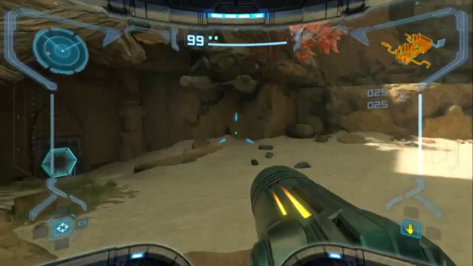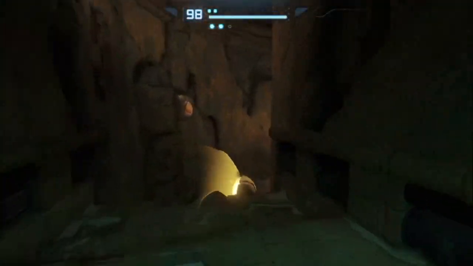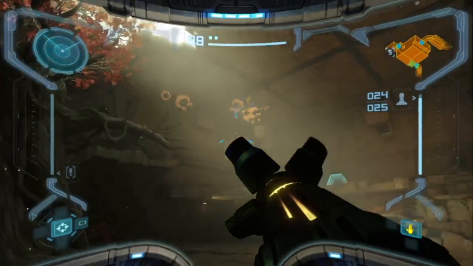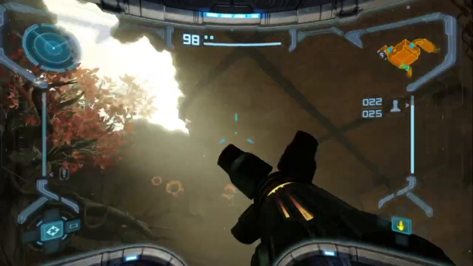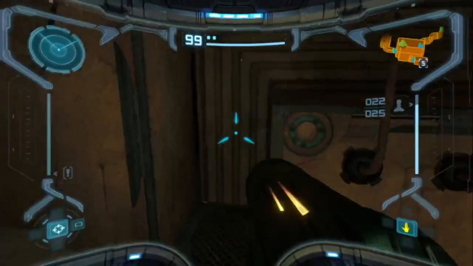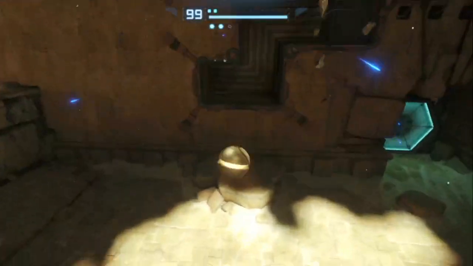I've always loved the heat effect that comes off of your gun sometimes when you rapid fire it. It's a cool little detail. War wasps don't bug us while we're doing this. Oh yeah, gotta do this part over here too, because those metal ones can't be destroyed.